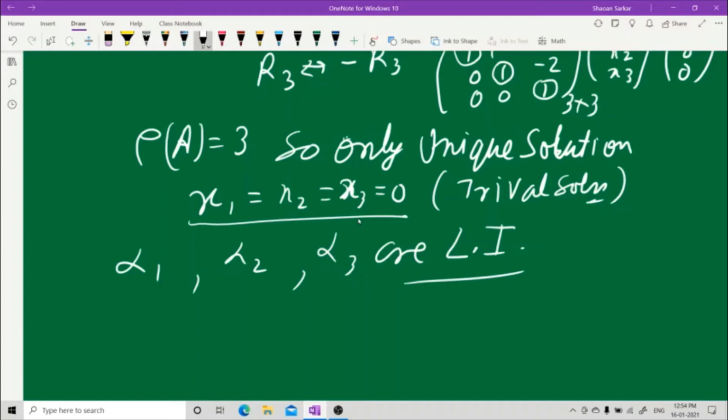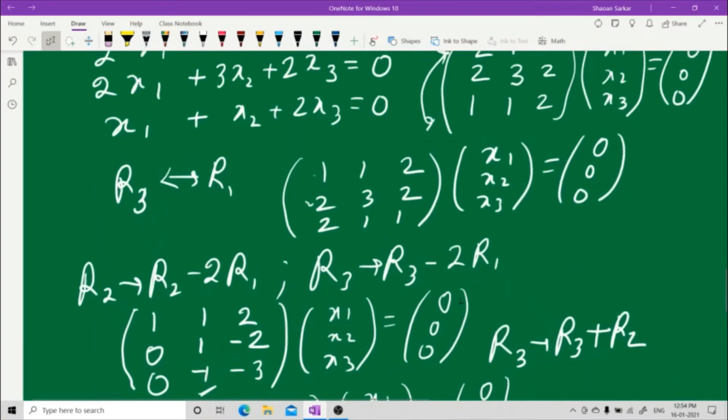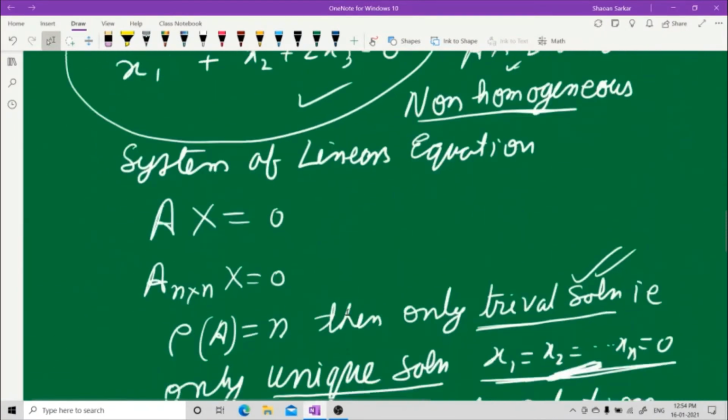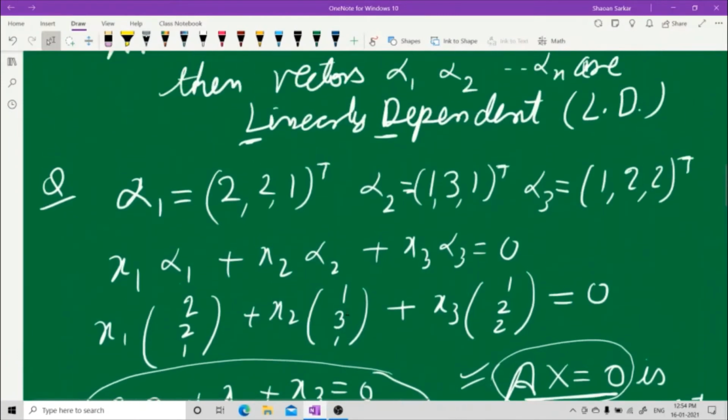Now we will take a case. But before I take another case, in some books they may do this. Instead of writing alpha 1, they may write x1 here, x2 here, x3 here. Then you take the scalars as alpha 1, alpha 2, and alpha 3, just to interchange. Here I have taken alphas as the vectors and x's as the scalars. In some books they may take the x as the vector and alpha as the scalar. It is immaterial. So you must tell what are your vectors and what are your scalars.